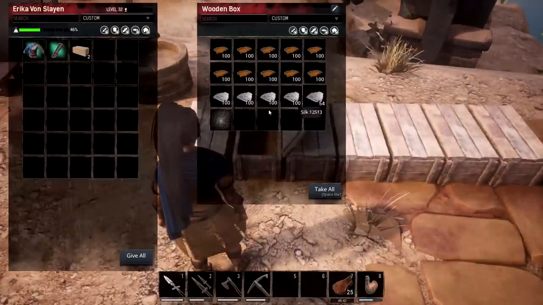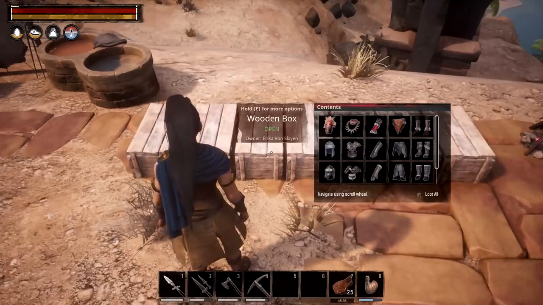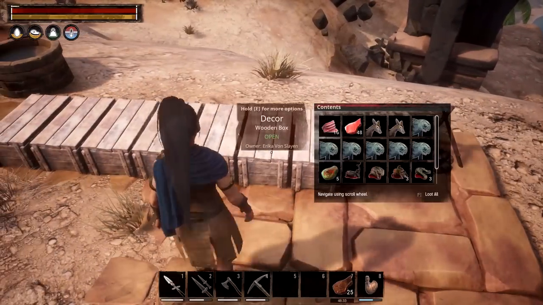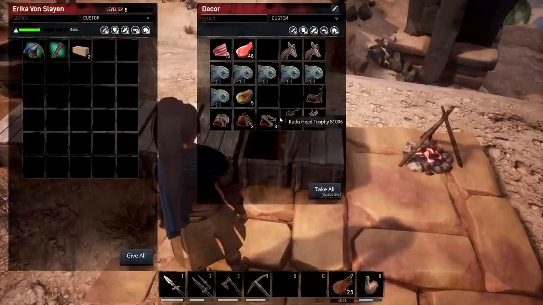Anything else we want to take? Like, I made a ton of silk out of these gossamer. I didn't realize, but you can make that right in your inventory there. I almost missed that. Let me take a quick look at this other stuff here. Yeah, you see, we could take other pets with us, but none of that's necessary.